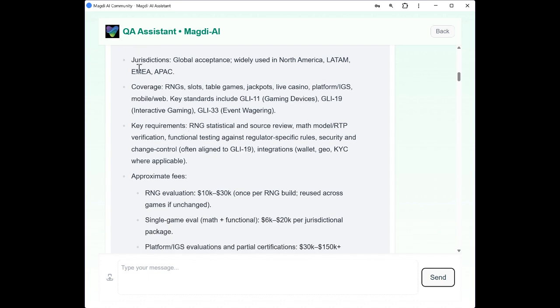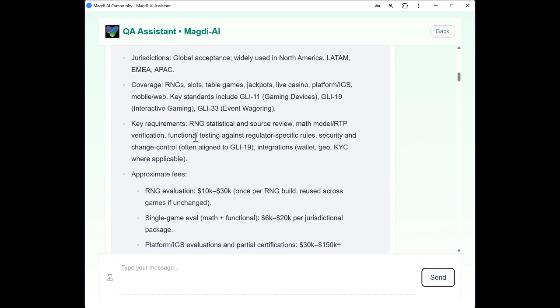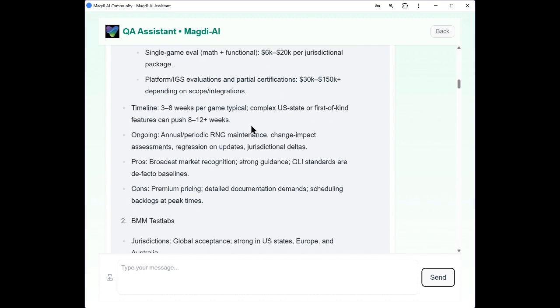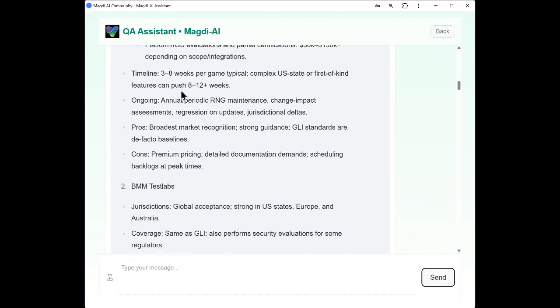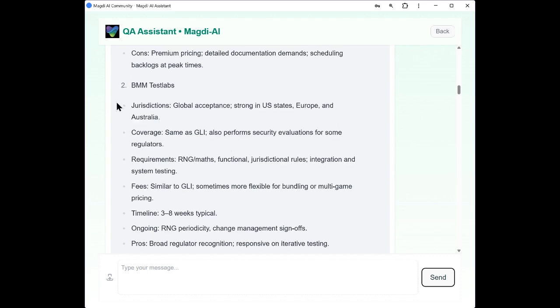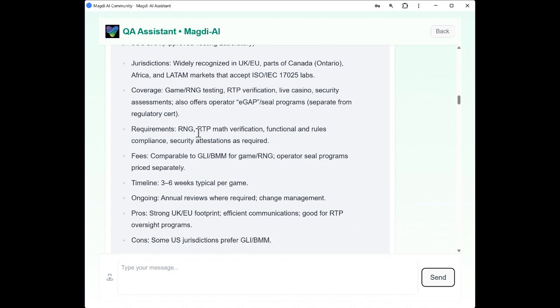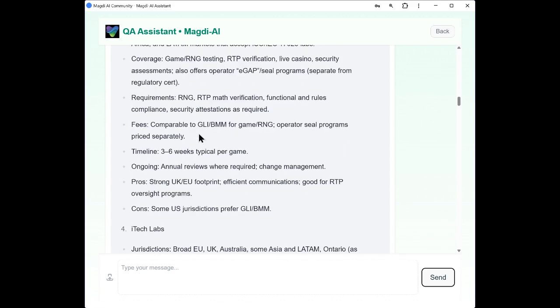So it's looking at, okay, this is the jurisdiction, this is what's usually covered in that jurisdiction with this regulatory body. Here are the key requirements. It talks about the fees, so you have that information, the timeline, how often you must do it. It talks about the pros and cons. So as you scroll down, you can see that it gives you a very exhaustive list.